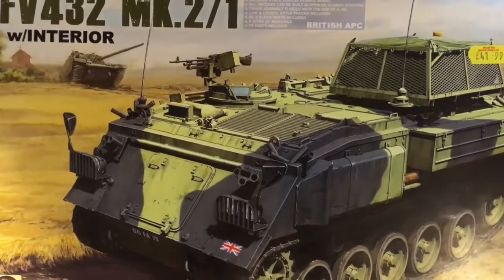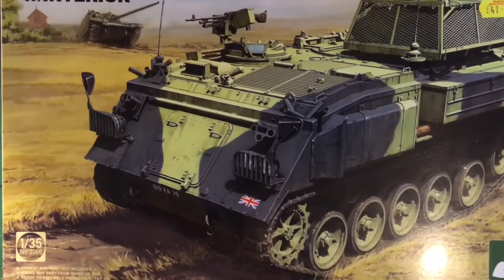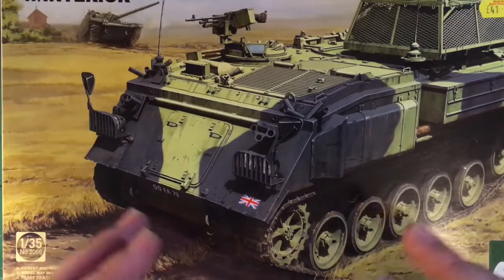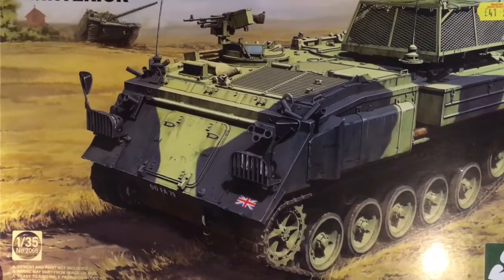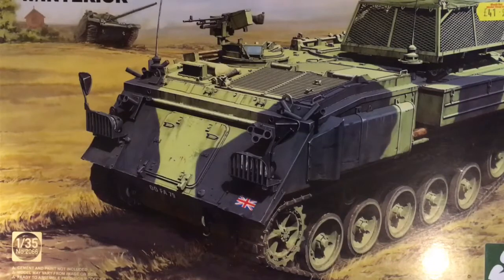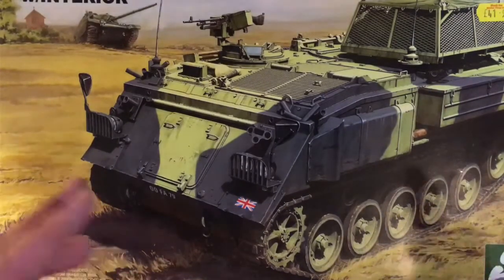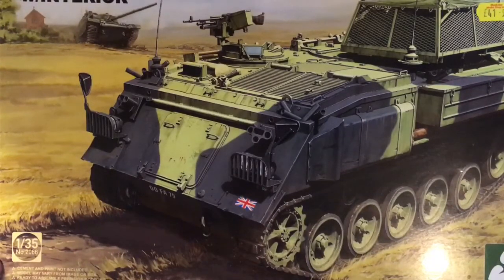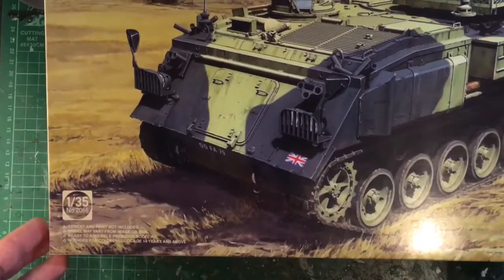This is something I've been after for a little while. I quite like modern British armour, and it's a bit thin on the ground in some of the representation by some manufacturers, so it's nice to see this coming out. Incredibly versatile vehicle, used by many different arms of the British Army, and came in numerous configurations and is still used today in some of those configurations. More in the specialised ones than the standard APC nowadays, but yep, still in use. If you're interested, kit number is 2066.